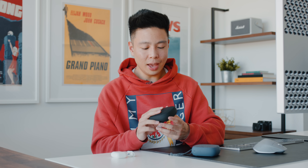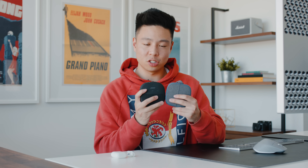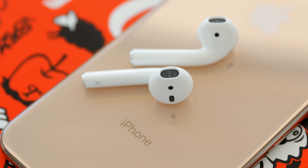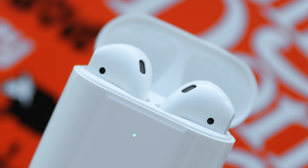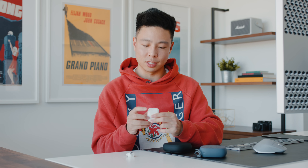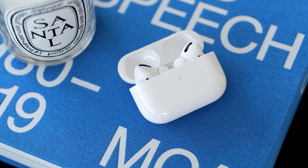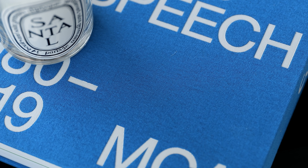You've got the Bose SoundLink Mini that comes in at about $80 and it has good sound quality — it is very portable and in terms of size it is pretty much the same. The most popular earbud in the truly wireless space is the Apple AirPods, which comes in at just under $150 without noise cancellation, and the AirPods Pro with noise cancellation comes in at over $200. The thing is, these do one thing and although they do it very well, you have to pick one or the other, and by the time you add up the price you're probably spending $150 to $200 and up.